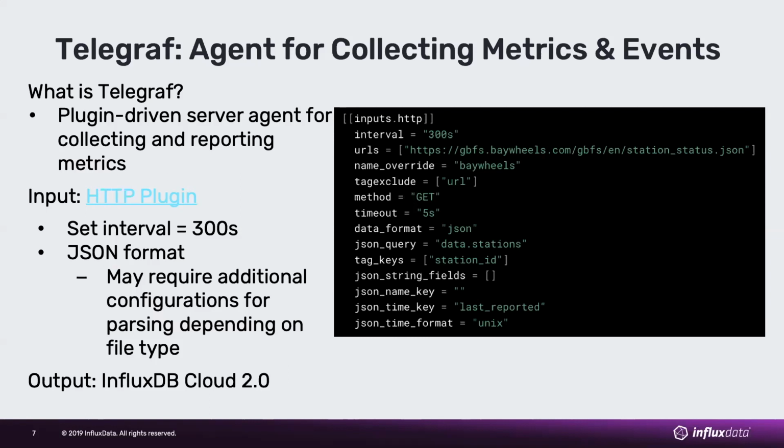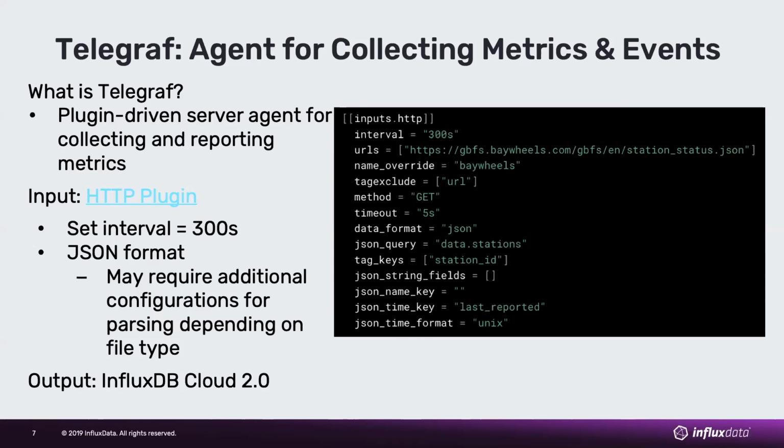And if you happen to open and look at the JSON files from Lyft, you'll see that the interval that they send the data in is set at 300 seconds. So it's important to notice that a lot of the settings in this specific HTTP plugin are default settings, but I chose to set my interval at 300 seconds because Lyft and Bay Wheels weren't reporting any more often. So I would ingest it just every 5 minutes, around the same time that they are updating the station information as well.